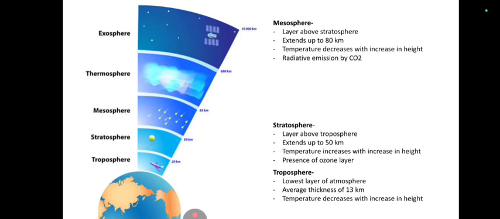These molecules absorb and then re-emit the infrared radiation. This is called as radiative emission. This re-emitted heat escapes directly into the space before being absorbed by other molecules simply because of the presence of fewer air molecules in this layer. This makes mesosphere the coolest layer of the atmosphere.